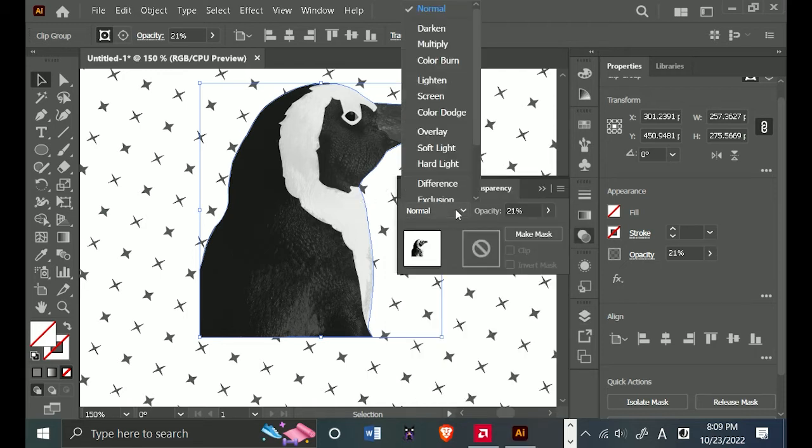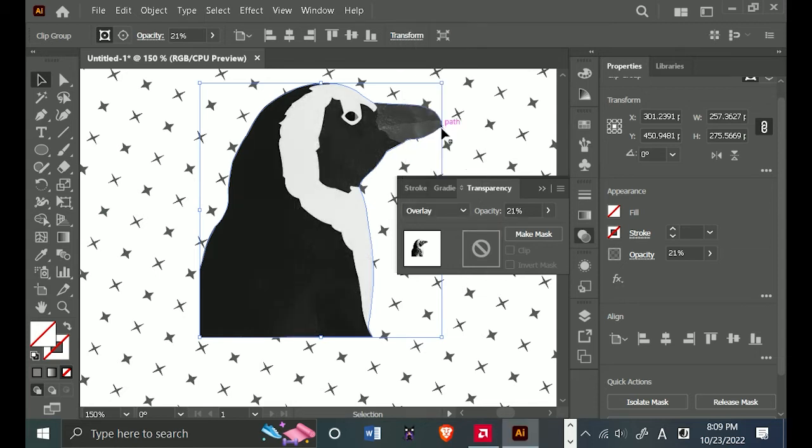On the Transparency window, there are some options regarding layer modes. I'm not very knowledgeable about layer modes, and since our image is black and white, the change isn't much, but every layer mode does something different to layers with colors, making for some cool, interesting effects when used together with opacity. Feel free to experiment with what you think makes the penguin look the best.